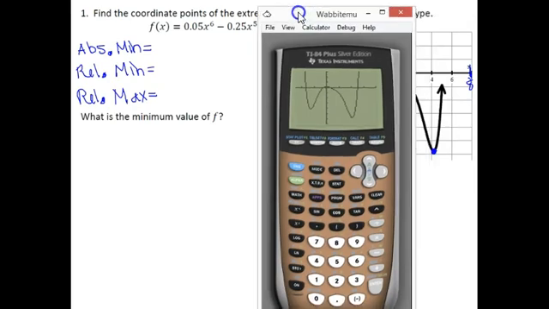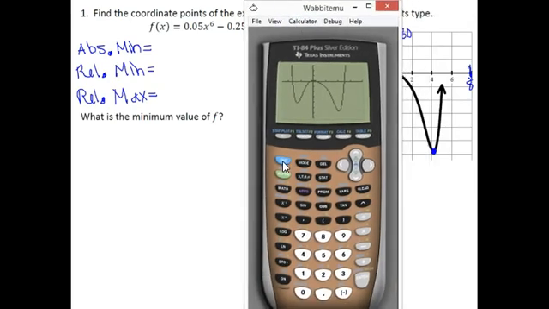Alright, so on your calculator, we can go to second calc. Remember we went to that option when we used that 0 when we're finding those x-intercepts. But today we're going to talk about using the minimum and maximum values, or those 3 and 4 options. So since we're specifically looking for a minimum, in this case the absolute minimum, we want to select option 3 because that's what we're trying to find.